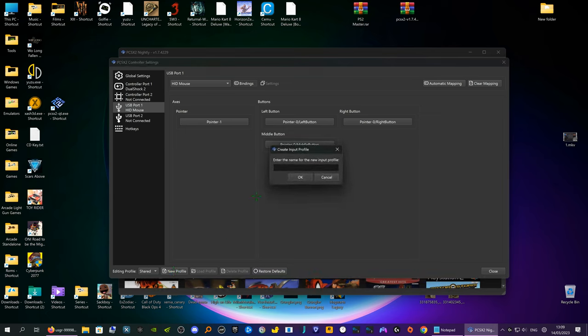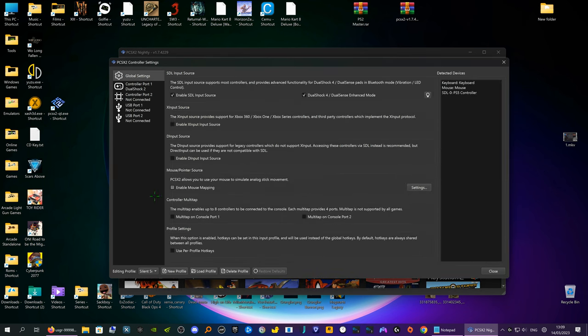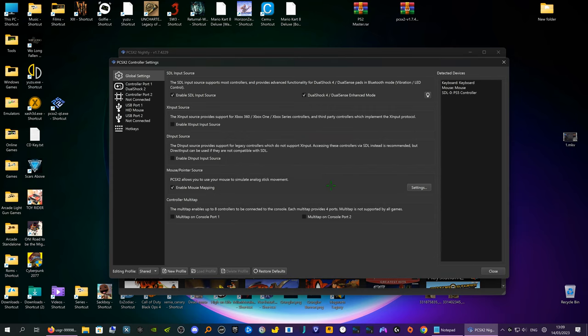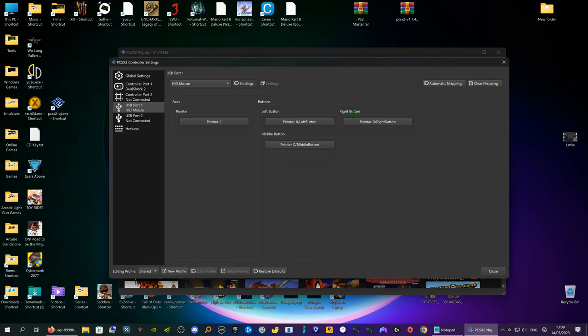So you go new folder. Then this is Silent Scope. Click OK. Do you want to copy all bindings from the current selected profile to the new profile? Yes. So now you should have Silent Scope and default. So you can go to load profile. Yes. And now you have your mouse settings.